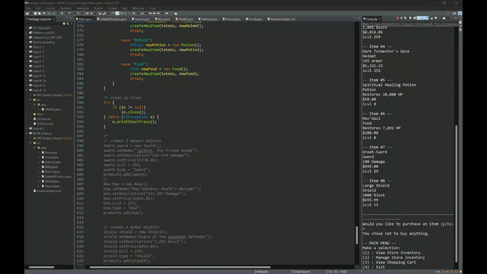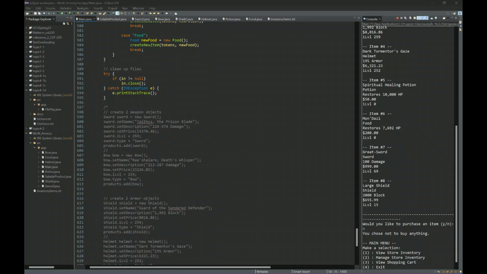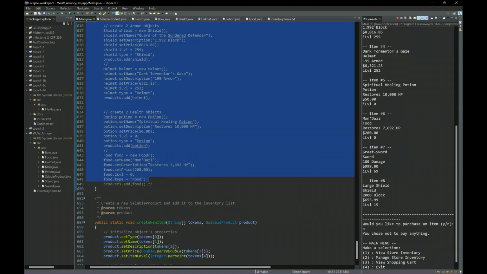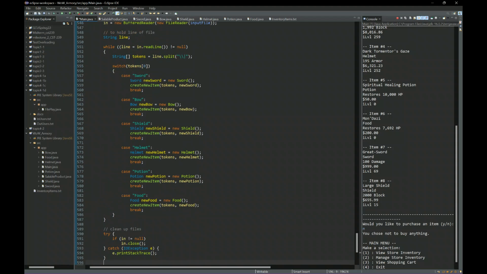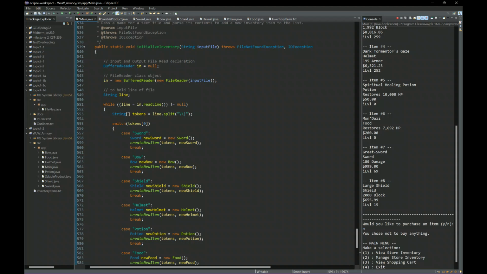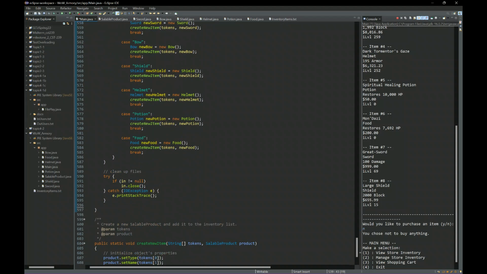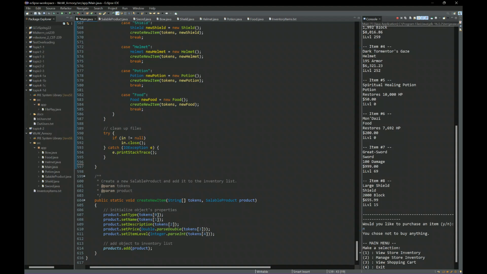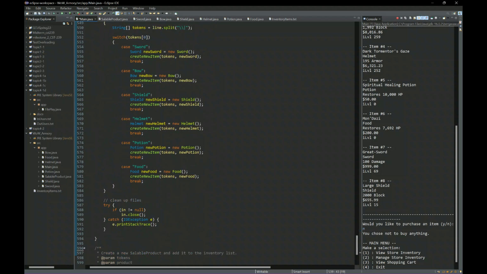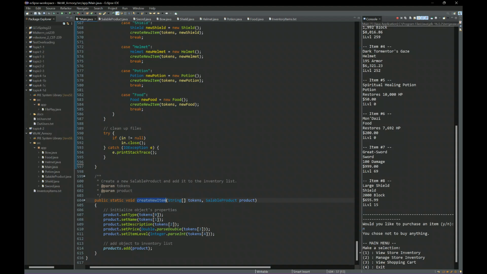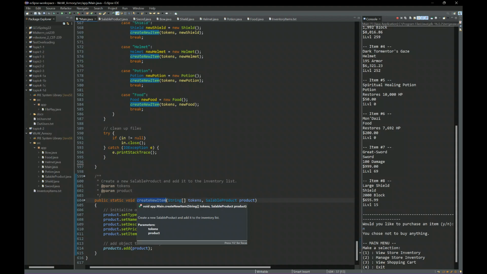So since we know our file is working properly and the process is working, we'll just go ahead and delete all this the manual way, and then now we have our initialize inventory, so this one handles starting inventory, and create new item can be used in the future if you wanted to add more items.